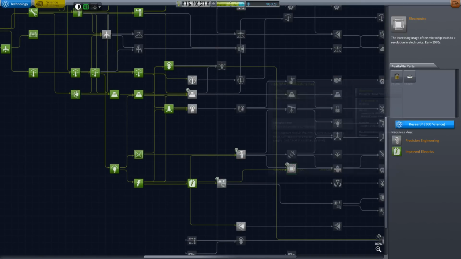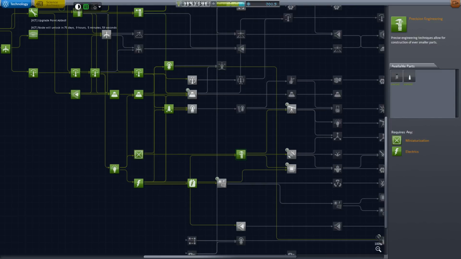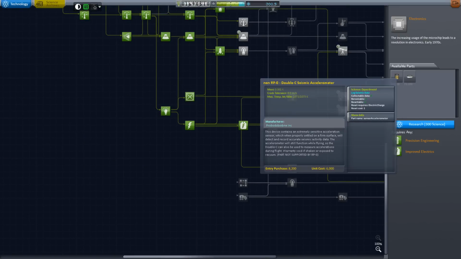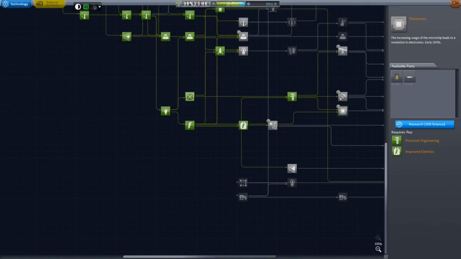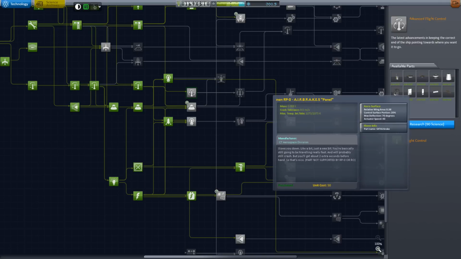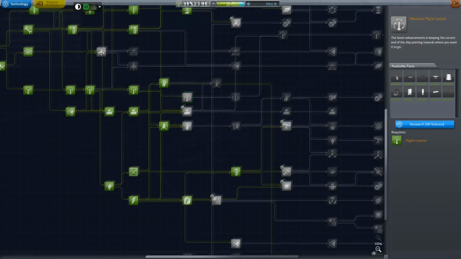Looking down at the bottom, we do find a bunch of things like electronics that will bring us up to 1970s technology, or precision engineering, which will give us the gas chromatograph spectrometer. Something that will basically give us more science from these landings. Now, to get the electronics up to 1970 status would take 300 science. I think I decided not to go anywhere with this at this point.